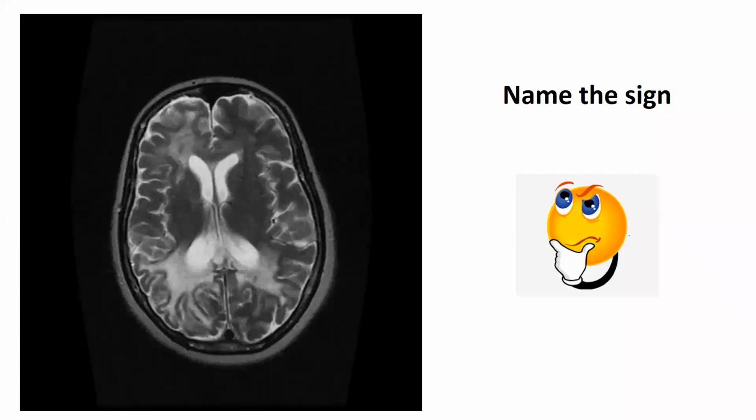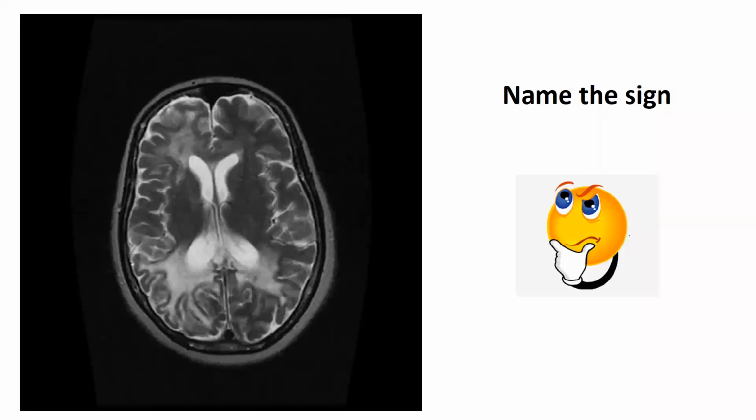Can you name this sign? What do you see first? This is also a patient with PML. You can see the white matter hyperintensities in this T2 weighted image. Describe what is specific about the white matter hyperintensities. It is in the subcortical white matter posteriorly in the occipital, going to the parietal region, involving the splenium also, but the U fibers are spared here. Sir, okay, so the corpus callosum is also affected.